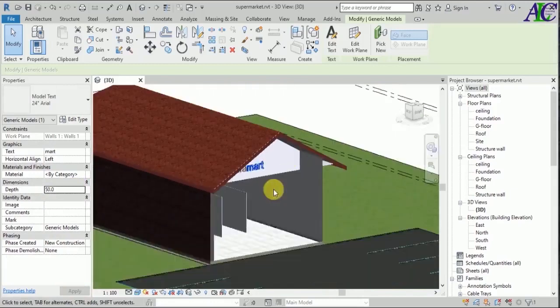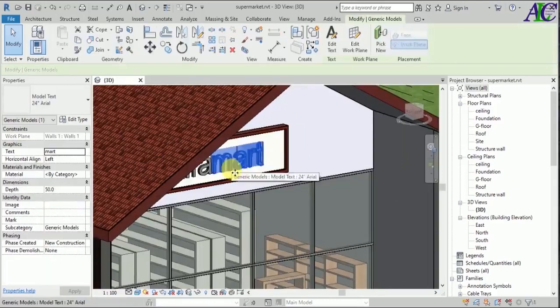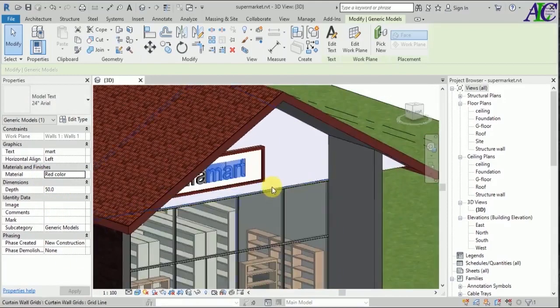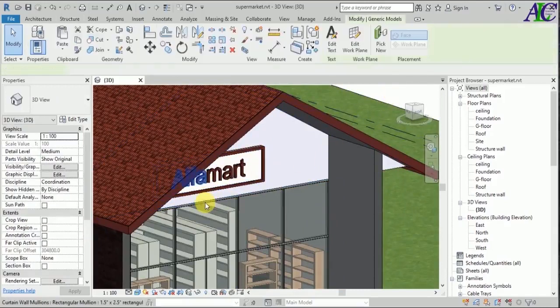So again let's change the material for this. If you type the name of the material in here, it will automatically change the material.